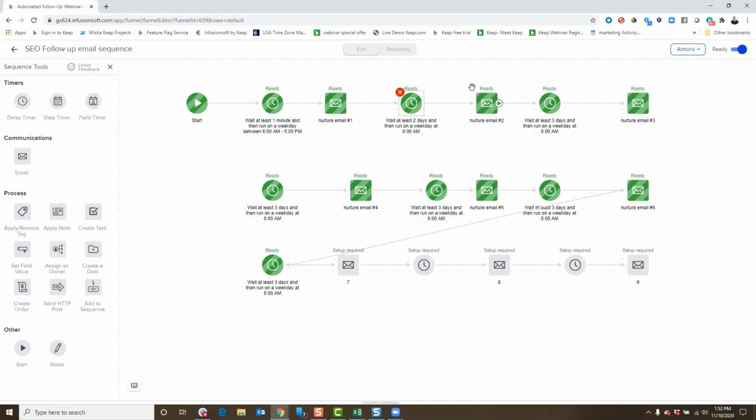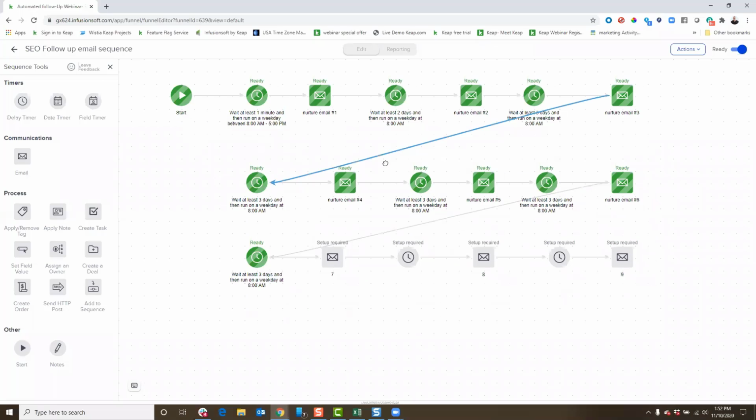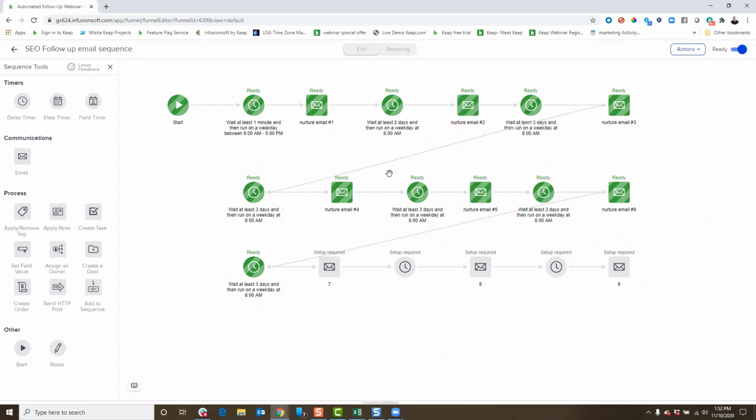And then if they don't make that appointment here, then the contingency plan sends them number 3. And if they don't make that appointment here we go, then after 3 days the contingency plan sends them email number 4, and then 5 and 6 and so on, right? I can make this as long as I need to, email 7, 8, 9. When they do click and make the appointment, then this process stops. So if they click in email number 4 and make that free consultation appointment, then the whole rest of this process will just stop. It all stops. And then I've got appointment follow-up that's going to happen, right?